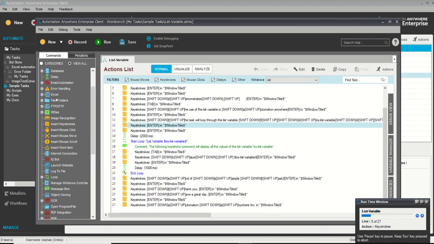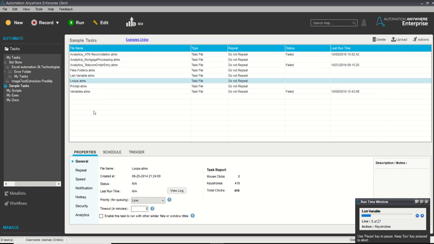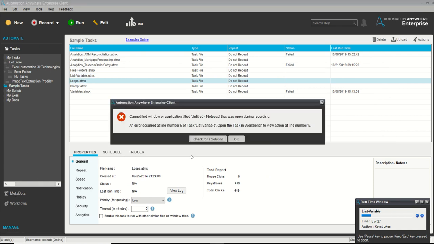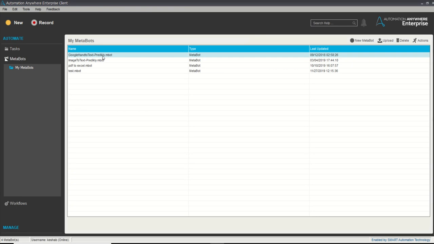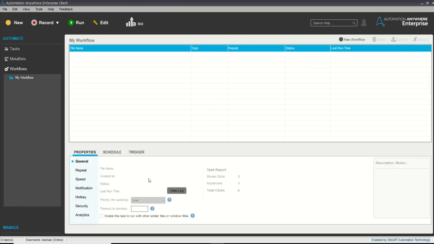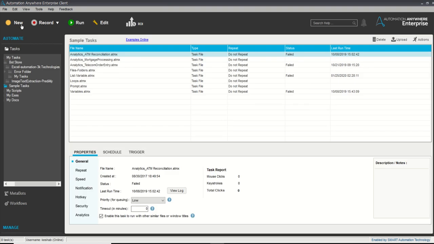There are some categories. These are the categories which I will discuss in my next class, each individual category. And these are a few cases: scheduler, triggers, metabot, which I am discussing with you. This is metabot. We have some sample cases about metabot. And this is workflow, like what the workflows are and how many flows you develop. In my next class, I will discuss how we develop our first task bot, and gradually we'll move on to many more scenarios and many more projects.